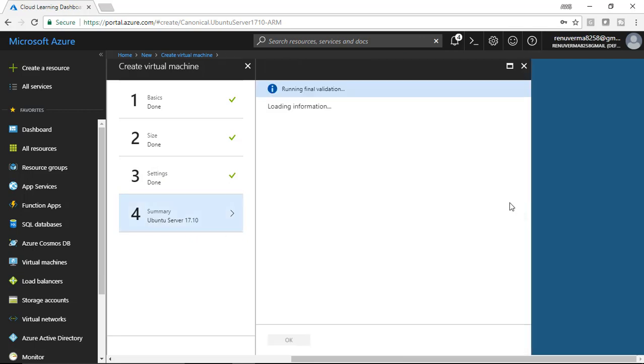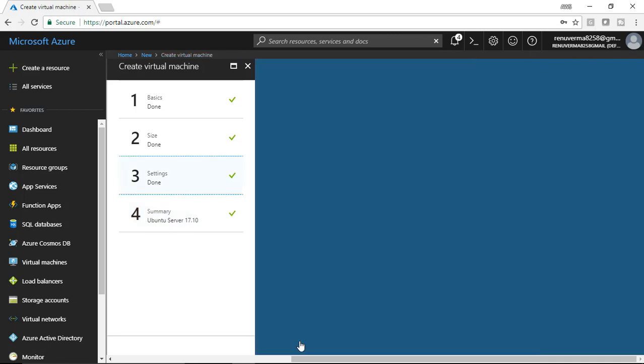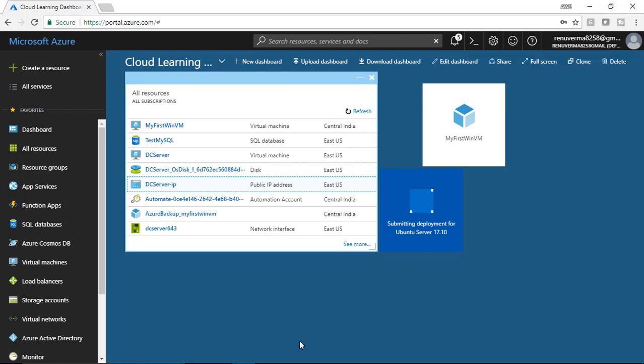So please keep in mind that by default all inbound ports are blocked, and we need to add our ports if we want to allow any particular port. By default it was allowing the SSH port only, but because we need the HTTP port to host our website and to get the response from this server for HTTP traffic, we have to add that HTTP port.